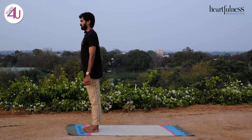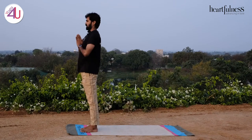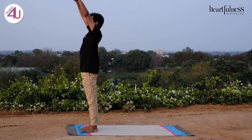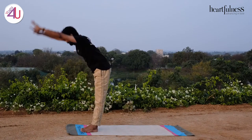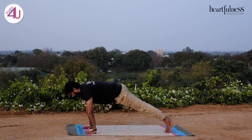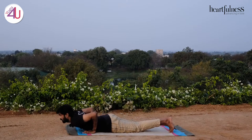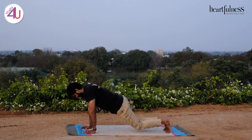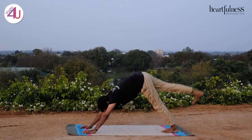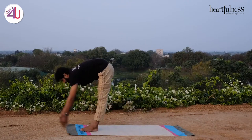We'll do the last, the fifth round. Inhale and exhale, palms together, heart center. Inhale, arms up, arch back. Exhale, bend forward. Take your right leg back. Left leg back. Drop your knee, chest, chin on the floor. Inhale, come to Bhujangasana. Exhale, Parvatasana. Take your right leg front. Left leg front. Inhale, come up, arch back.